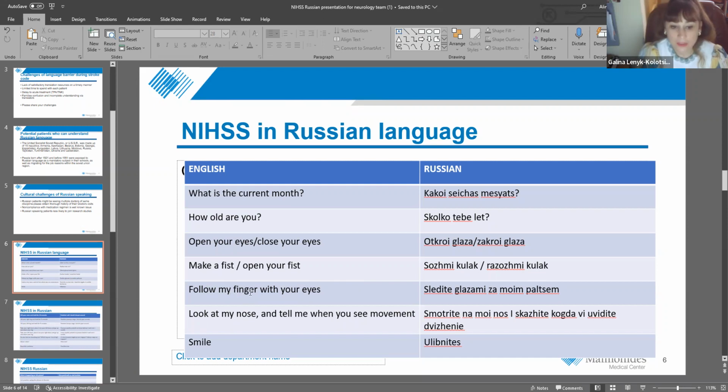Okay, follow my finger with your eyes. It's really hard. If you say to follow the finger with your eyes, it's a tough one. I don't know if you'll be able to. I have the more simplified one, but this is just if you wanted to be a little bit more advanced. You're going to say следите глазами за моим пальцем. Who wants to try this one?